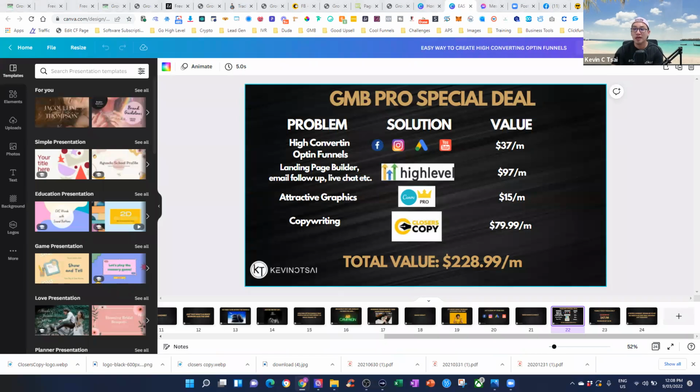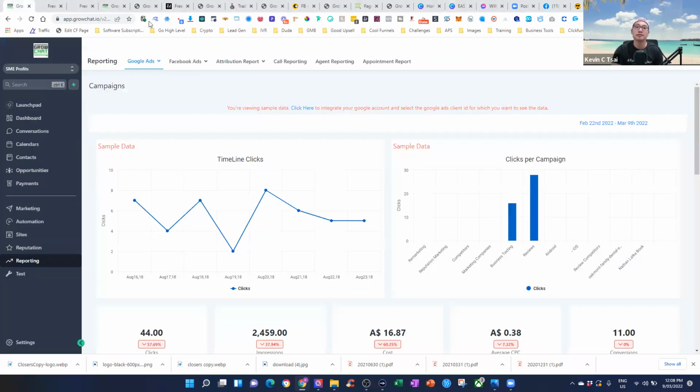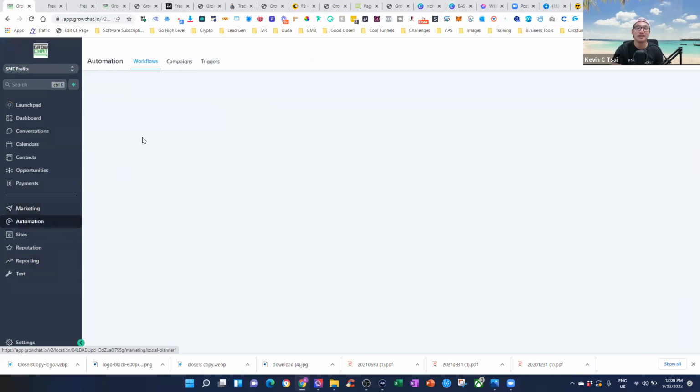And yes, High Level hosts all your images, literally everything. So you don't need another hosting provider, right? You don't need to go to, for example, Amazon, or another host. You can actually host everything right here. You can add as many images as you want. You can do pretty much everything.